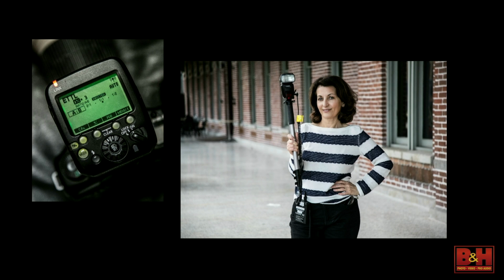This is what I normally like to use as far as my equipment. I have my assistant, in this case my wife, though it can be somebody else. I like to have my wife with me, I like the companionship. For those of you that shoot Canon, Nikon, Sony, the sizes are about the same. I use a 600, and I like the 600 because it has a built-in radio transmitter, so you're wireless, and it's not infrared wireless, because that's a nightmare.